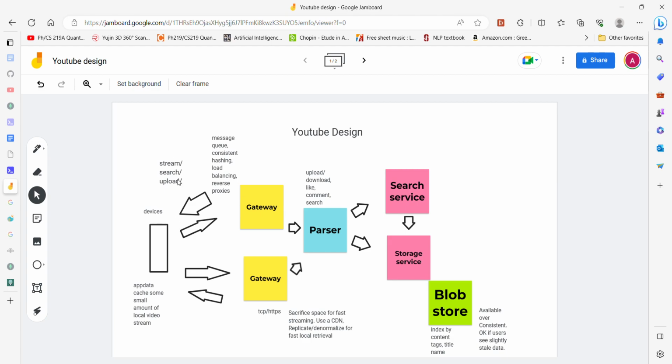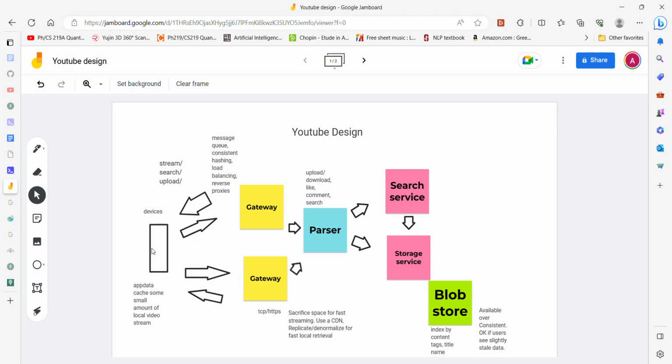Similarly, for search or stream, I guess I can start with stream first, then we can move on to search. For a stream request, when we start playing a video, as I mentioned before, if this is a video which is popular in the area or something the user has already downloaded or accessed before, this data would already be available on the client device. And if it was trending in the area, then it would be inside the endpoint of the content delivery network. It would be inside the blob store for that specific content delivery network. And that's where the data would reside.